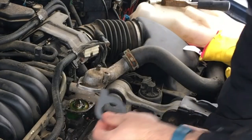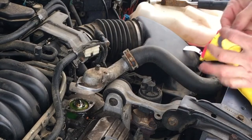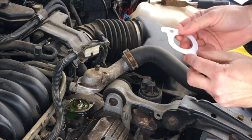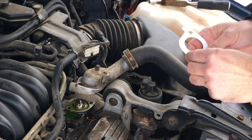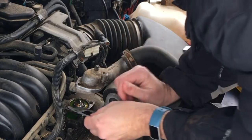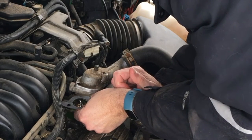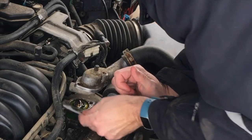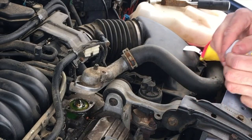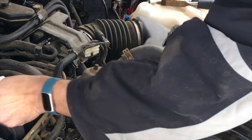And here's our gasket, which hopefully it'll fit. Let's poke out these holes here. And it looks like, I don't know where this tab goes yet. It definitely doesn't go that way. It is the right size, so it's gotta go this way. Interestingly enough, it actually shouldn't matter. And it's sticky.